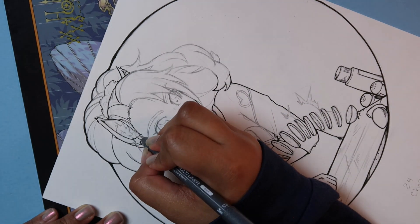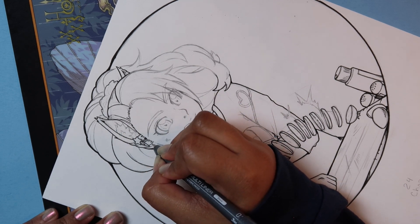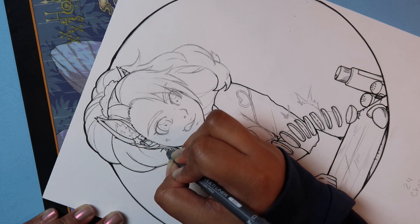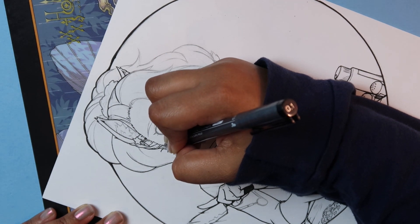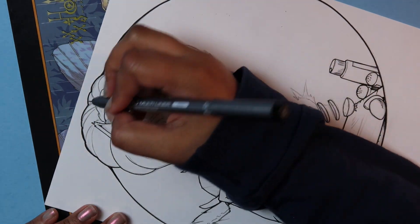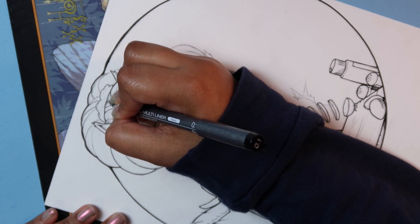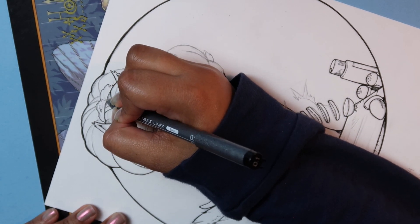It can also be a bit difficult to decide on hairlines and how the hair is going to react to the ears. Some people make it where the ears act almost like a bald spot on the head, and others make the ears part the hair like a rock in a river. Personally, I prefer the latter — I feel like it just suits my style a little bit better. For instance, that's why I add hair clips to this character, because it keeps her hair from blocking her ears. I just feel it's a bit more realistic — and I mean, we are talking about a cat girl, so that's kind of a moot point.